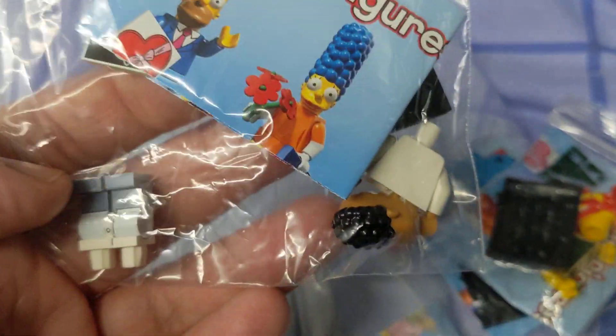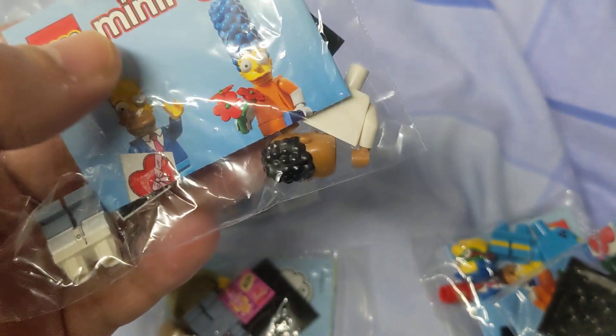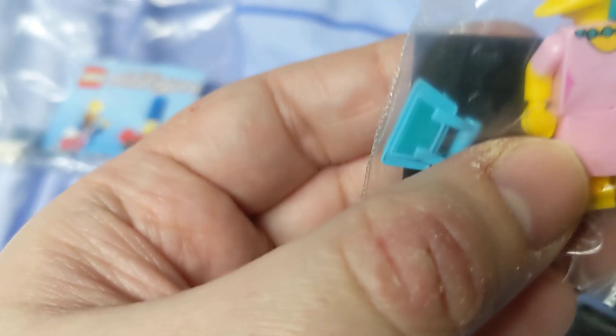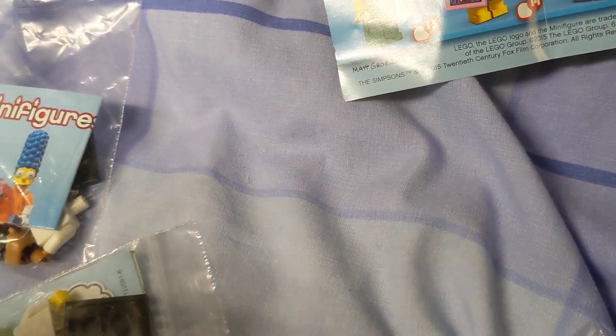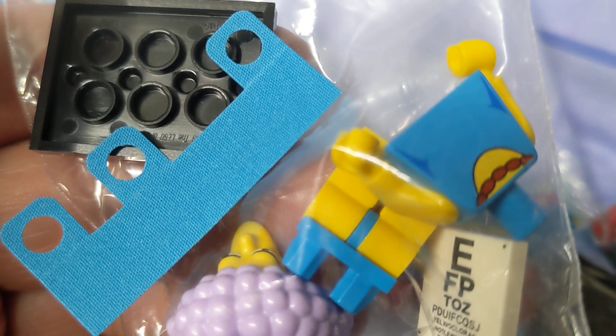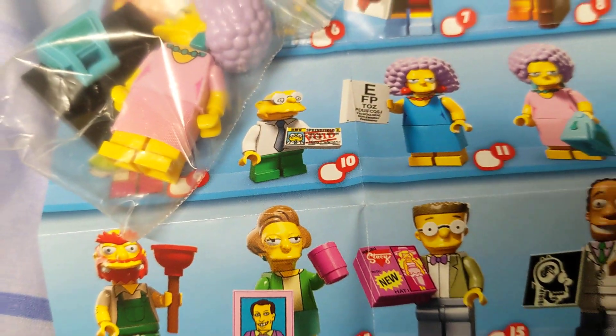Hopefully all the bits are with it. I think the bits are in there — really it's only the base, the legs, the body, the head, and then there's an accessory. Then we've got Patty — she's for some reason been put together already. She's got a pink thing which is a skirt, so that must attach around — that must be the legs and the skirt must hook around one of the other parts. You can see her bare leg and then the skirt there. I kind of want to take it apart and put it together myself because it takes the fun out of it otherwise.